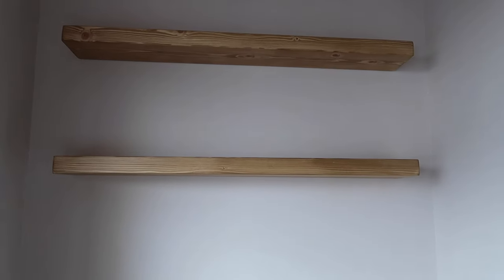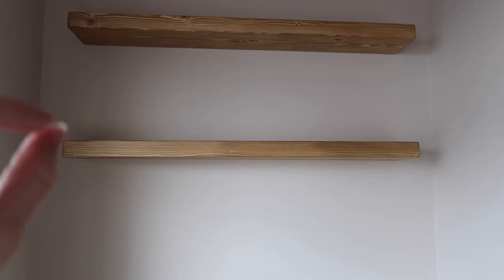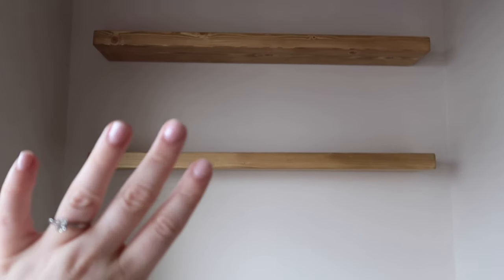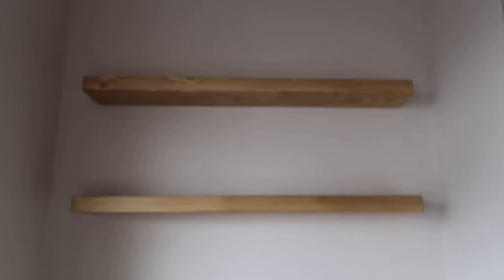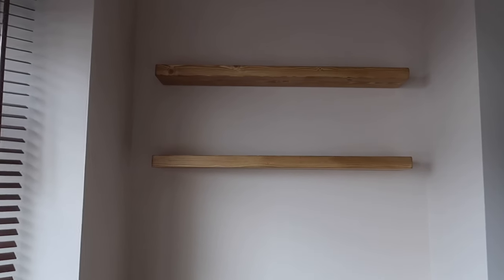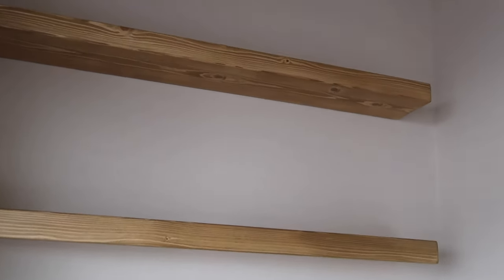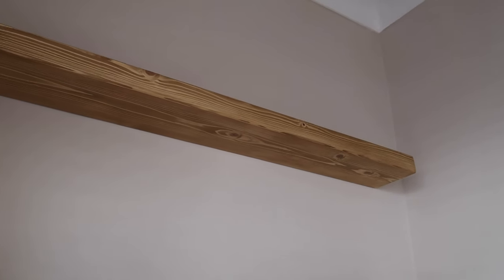They're each so individual and unique. One of the requests that I gave is basically as many knots as possible. I am someone that loves how many natural elements you can see in your wood. Oh, sorry, the focus is going. I think because it's quite a bare and empty wall at the moment, other than the shelves, it's struggling to focus on them a little bit. But I did give a very specific request, which apparently is not a request people get often: the most amount of knots you can find, please leave them in.